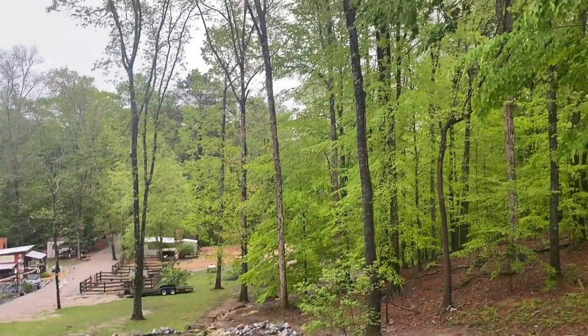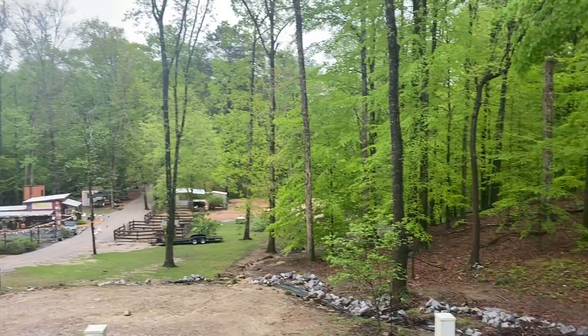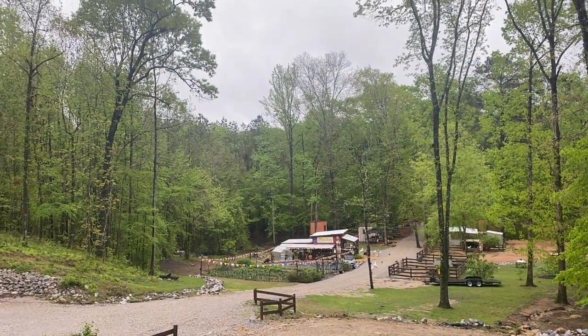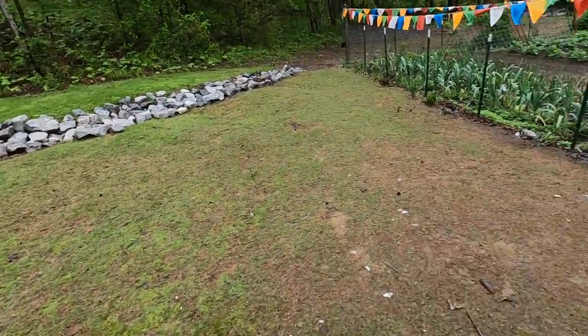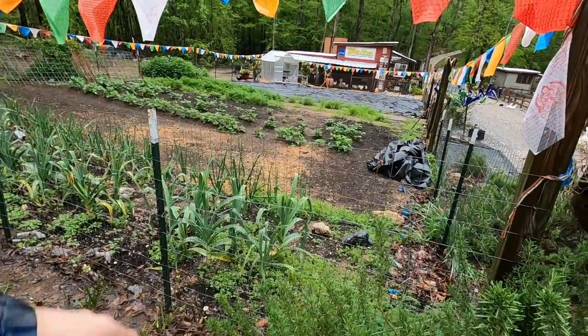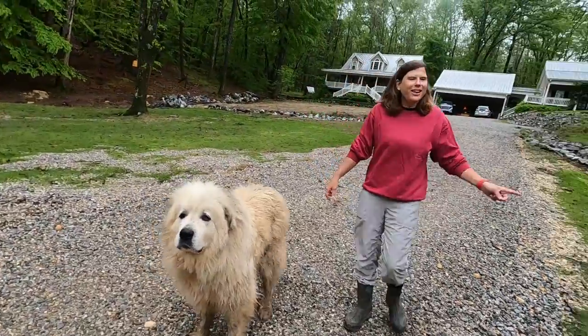Oh, we had a nice storm system come through yesterday, last night, and this morning. But I tell y'all, I think it turned the green level up a notch. We had one heck of a storm last night, and I was worried. I say last night, it was all day, but it didn't wash the garden. That's what I was afraid of.